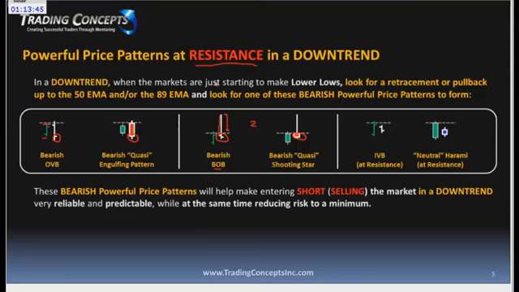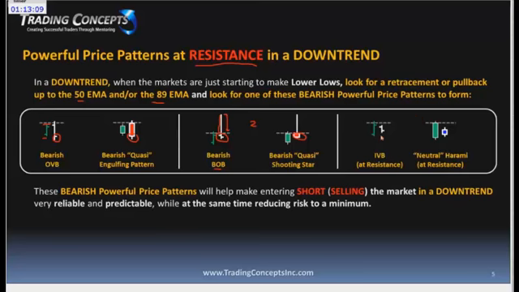Now, you might ask, well, do you only use these patterns in defined trends, up and down? Honestly, not necessarily. I use these patterns as well when the market is testing what I believe is a significant high or low. If the market's testing a prior high or low and I see one of these patterns, I'll look to take a trade, you know, counter trend, looking to try to pick that top or bottom, right? I'm anticipating a potential double or triple top or bottom. But in this presentation, I'm only going to show examples with trading with the trend with these two averages, 50 and 89.